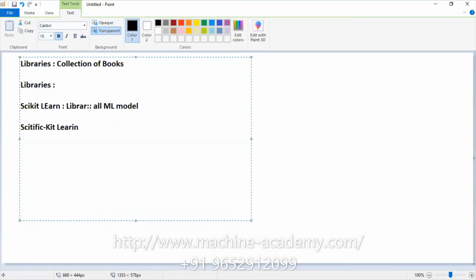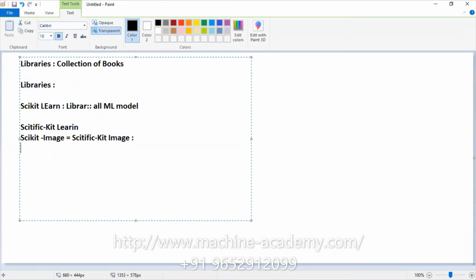Okay, now there is one more thing, scikit-image. We call it scientific kit image, where this is a particular library that will hold all the models and related stuff to the machine learning models. All the methods and models, all packages are going to be deployed in this particular library. Always we are going to call scikit-learn to work it out.